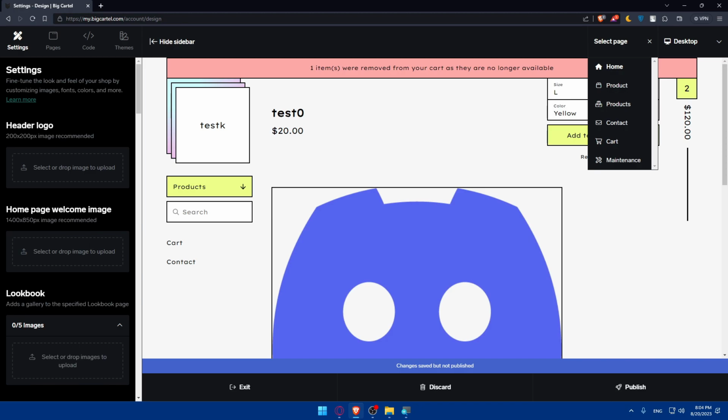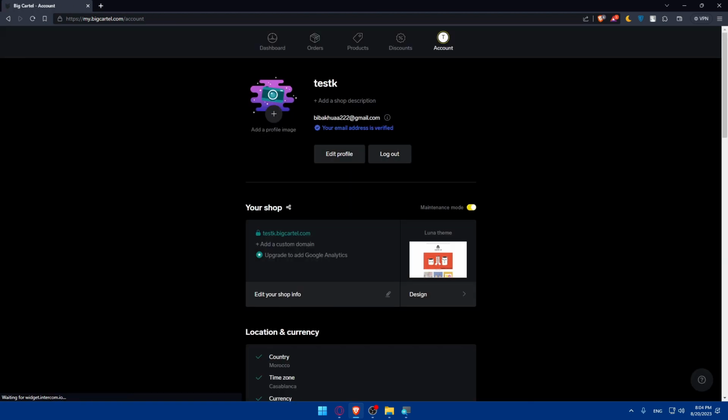Of course, if you have multiple products with different sizes, repeat these steps for each product listing and you will be good to go. So if you reach this point of this video, congratulations, you've successfully added sizes to your product listing on your Big Cartel website in 2023. Providing clear size information helps your customers make informed purchasing decisions and leads to a better shopping experience. Remember to regularly review your product listing to ensure that sizes and other details are accurate.